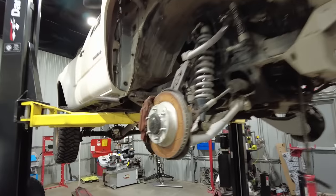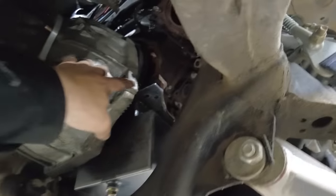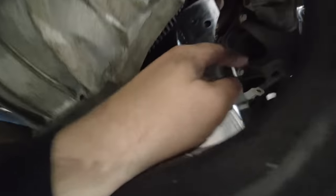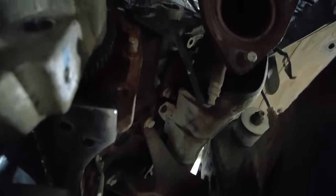Engine's back in, basically mocked up where it's going to sit. It's not engaged with the transmission at all, because that's kind of a nightmare to get all lined up. But it is sitting a little bit forward of the mounts and everything on the frame. So this is as low as it's going to get.